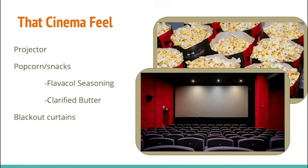2 of the 3 are fairly easily replicated at home. The one that is not is the oil, as apparently most theaters use a colored coconut oil, so it's yellow or orange coconut oil. From most posts, it seems that if you use this at home, it's easy to mess up and end up with coconut flavored popcorn. Not ideal. So, skipping that, instead use regular corn oil or olive oil to pop your popcorn.